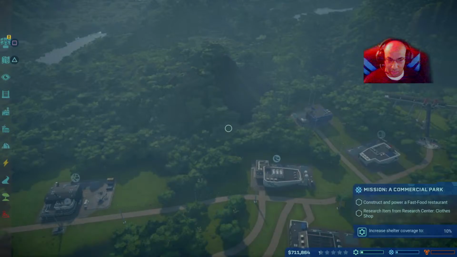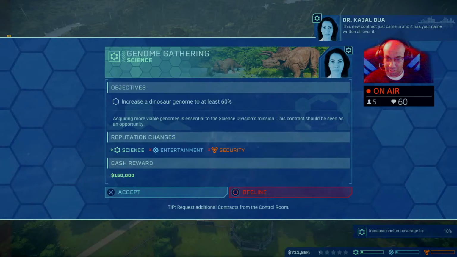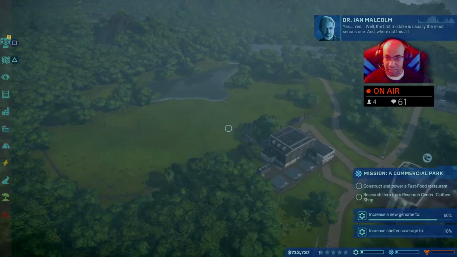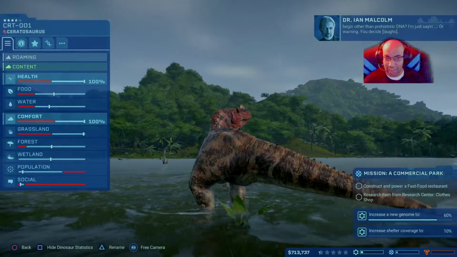This new contract just came in, and it has your name written all over it. Okay, we're going to do that contract. Yes, yes. Well, the first mistake is usually the most serious one. And where did this all begin, other than prehistoric DNA? I hope you don't go over there to eat it. Or warning. You decide.